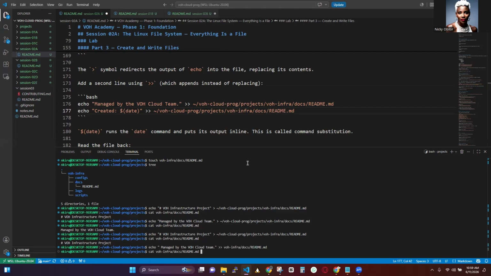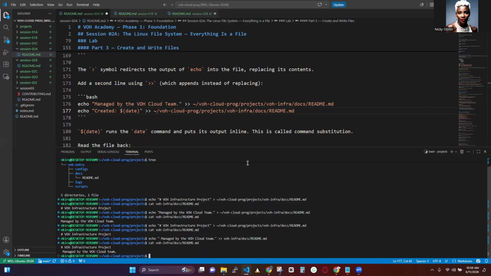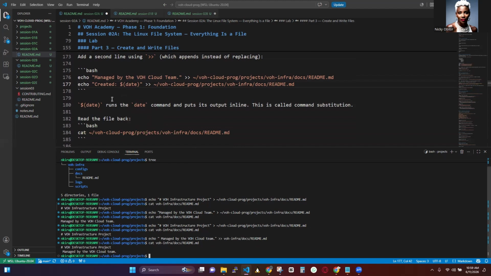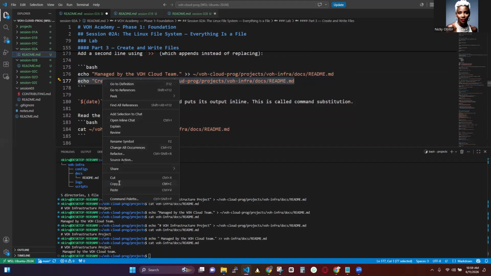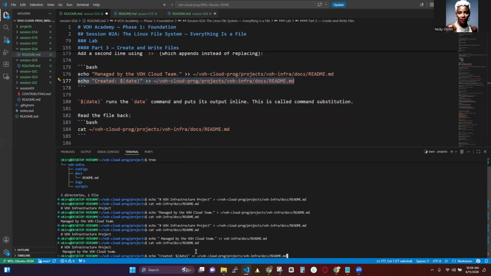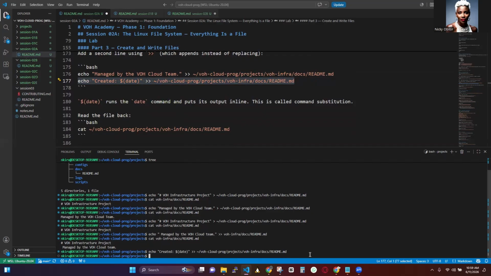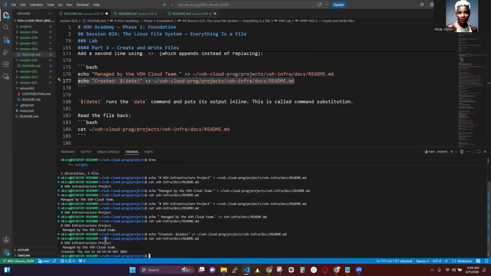So now if we cat the readme, you see there are two lines, this and this. So we keep going. We just echo the next line, the third line now, still with the greater than symbol in two places, like double greater than symbol. So if we cat again, you see we have three lines right now.